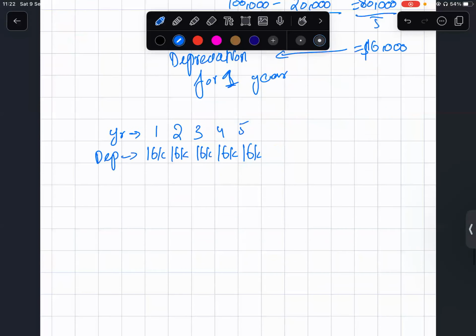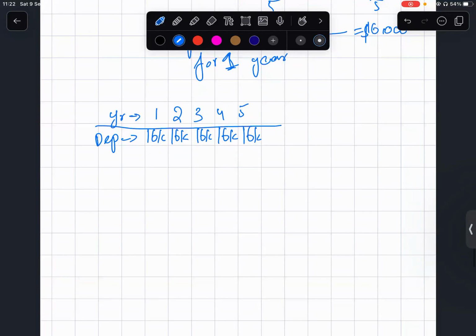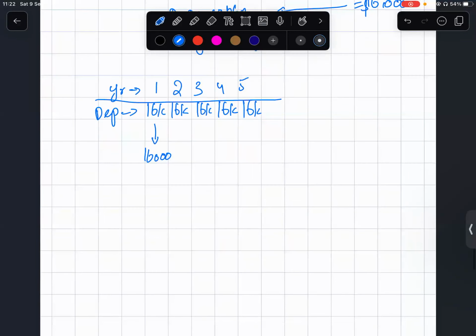Okay. So now let's look at the logic behind all of this. We actually have to make sure that the cost at the end of the economic life the depreciation amounts to the whole cost of the depreciation. And let me do this with this example so that you'll be able to better understand. So at the end of year one, our total depreciation charge was 16,000. Is that correct? Yes, sir.